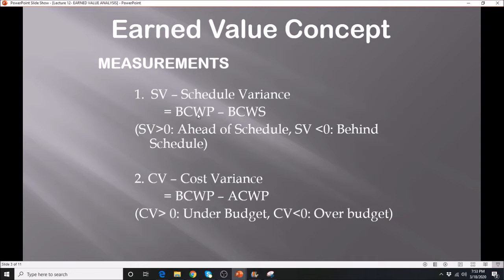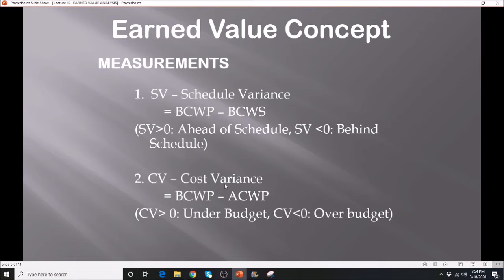So to explain this one, the budgeted cost of work performed is the one that you actually perform. This one here is the cost of what has been scheduled at that particular point in time. Okay. All right. So it has here a comparison. We have here, if the SV is greater than 0, that means you are ahead of schedule. However, if it is less than 0, you are behind schedule. So that's the first, what we call the schedule variance.